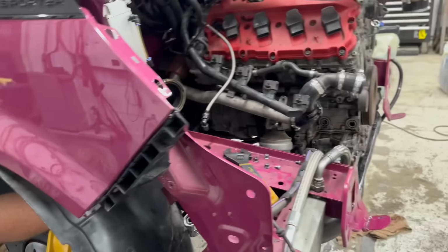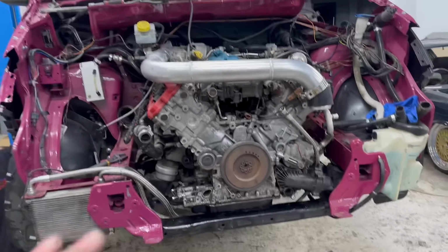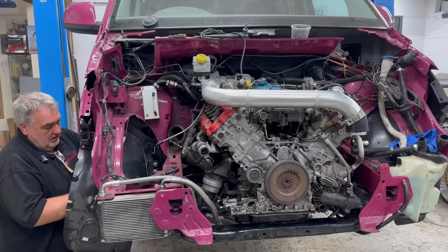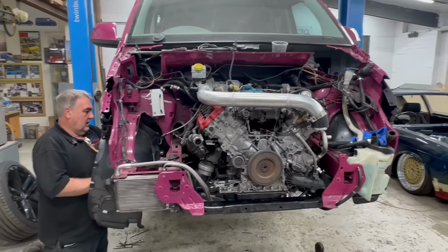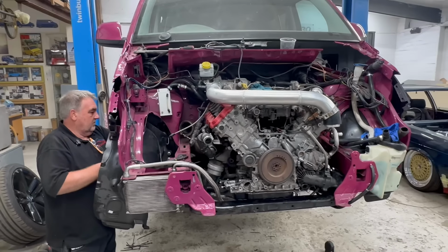So what we do with this is we drop the suspension and the subframe and the engine all as one. So we'll put it down on the ground, and then we will take it all apart, take the subframe bolts out, and then lift it up.